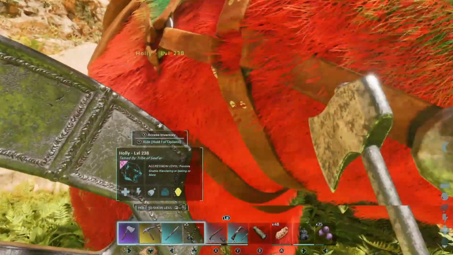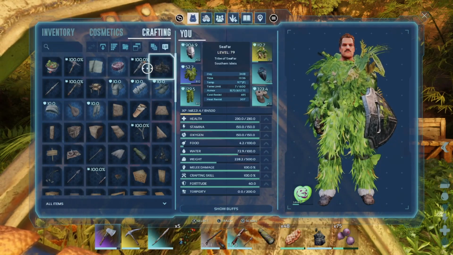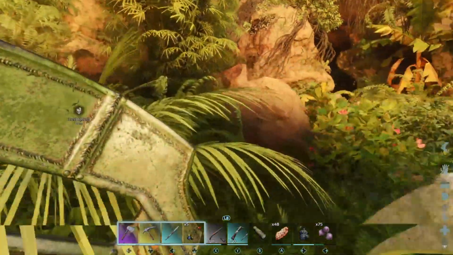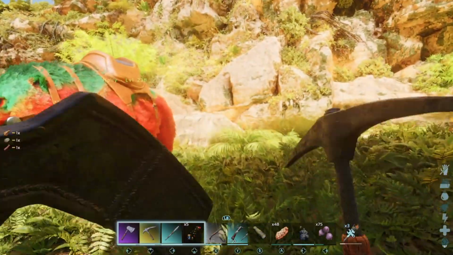All right, Holly. You know what? Let's make a torch, too, just in case. Can I make a torch? I cannot. What do I need to make a torch? I need flint, and we're good. Yeah, let's get a little bit of flint. And I can make how many? We'll just make all. That's fine. We can make 3. Perfect.